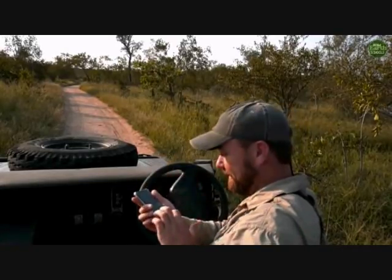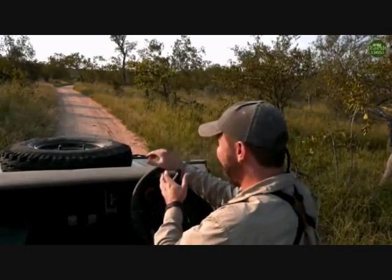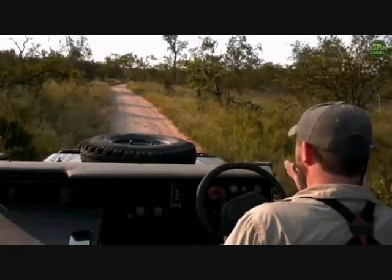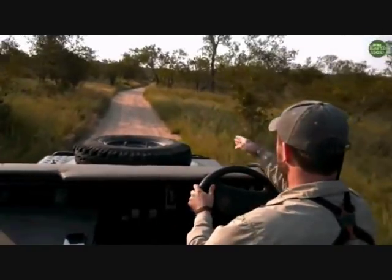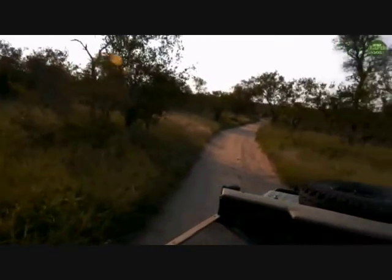How cool is that? Okay, so that is the alarm call of a zebra, and they often make that when they're being chased or hunted by lions. We don't know if there's going to be lions, but we're in the area. We're going to find the habitat that they're going to be in. Zebra like to feed in open areas where there's tall grass, and they've been walking in the road, which to me means they're not very comfortable with the bush here, which is quite thick, quite dense, and they're moving along in the road. Maybe I'll show you a track quickly.